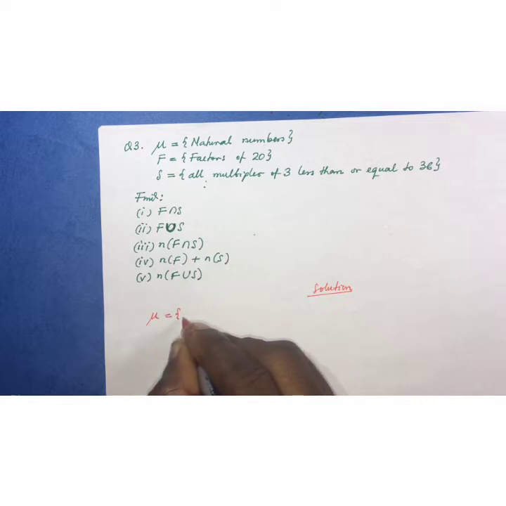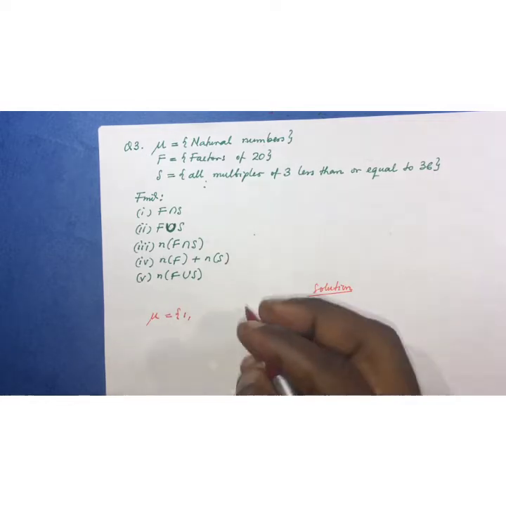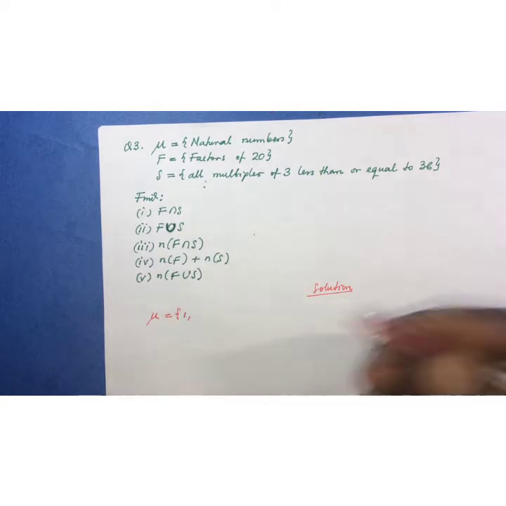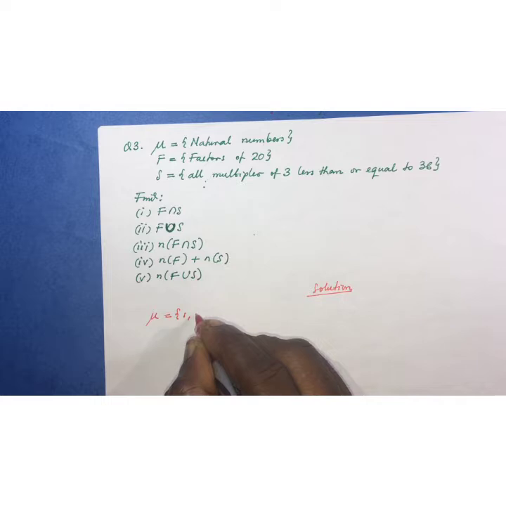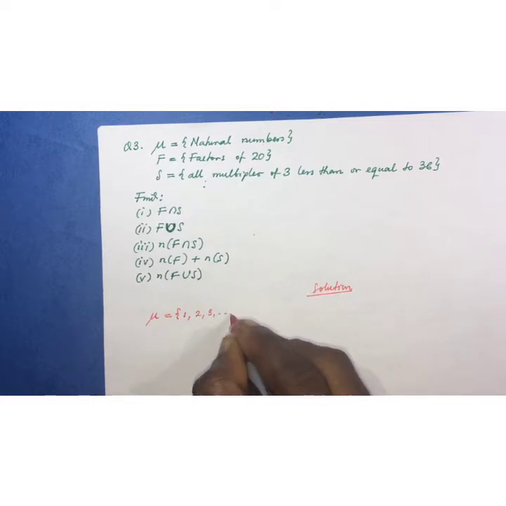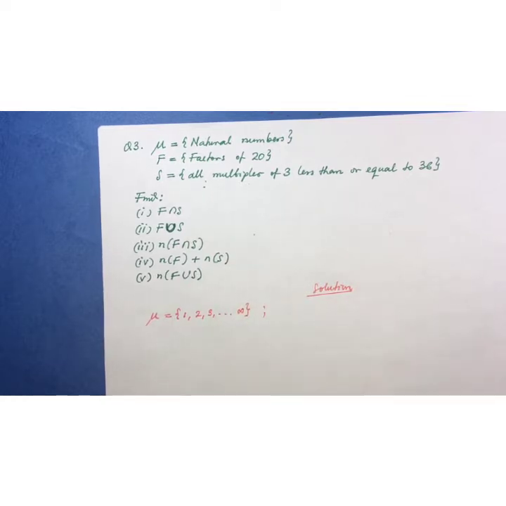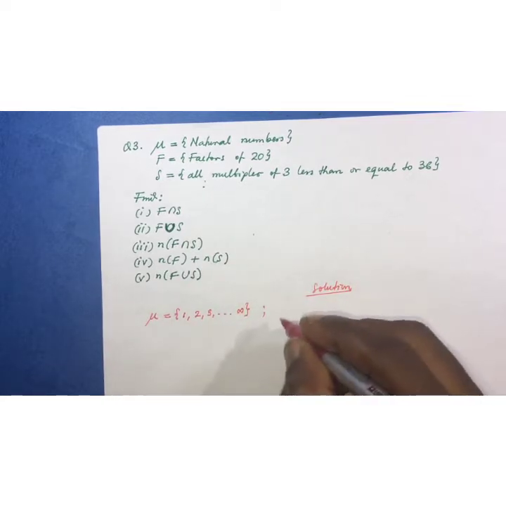So the natural numbers, let's start particularly with 1. Let's assume our natural number starts from 1. There is a natural number system that starts from 0, but I'm using the one of 1, okay? The one that begins with 1. So this will be 1, 2, 3 to plus infinity, okay? That will be the set, the universal set.